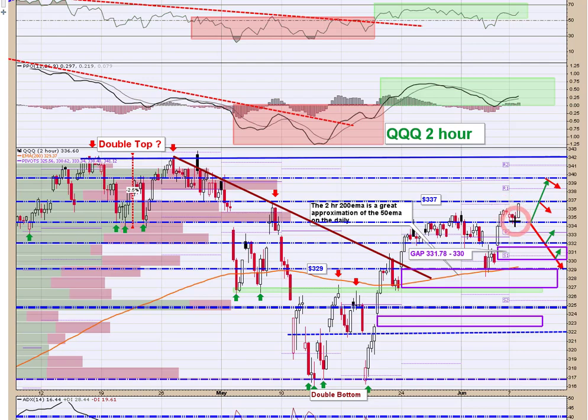QQQs were really dormant yesterday. They were oscillating here, not doing a whole lot, and then we got a really strong candle at the end of the day. What I really want to see on the Qs is for price to take out this 337. That lines up with this breakdown candle from back here in early May. If price can take that out, then I think there's a runway up to 339.50, 340, and then most likely 342 up here at these highs. But price hasn't done it yet. So I want to see that happen.